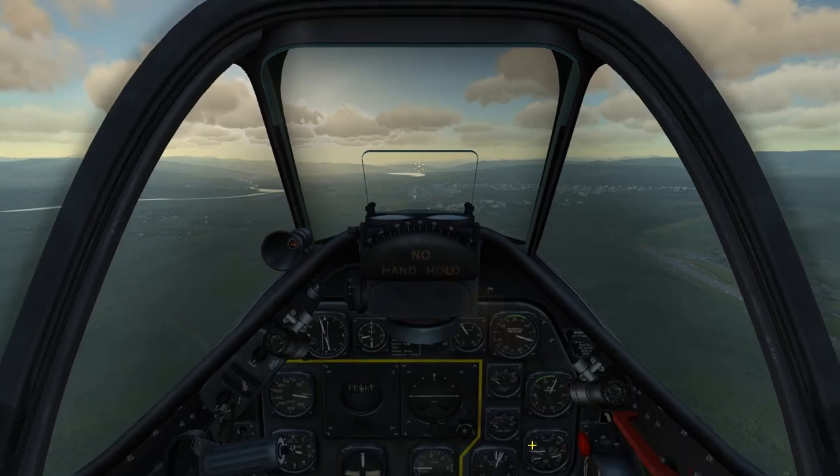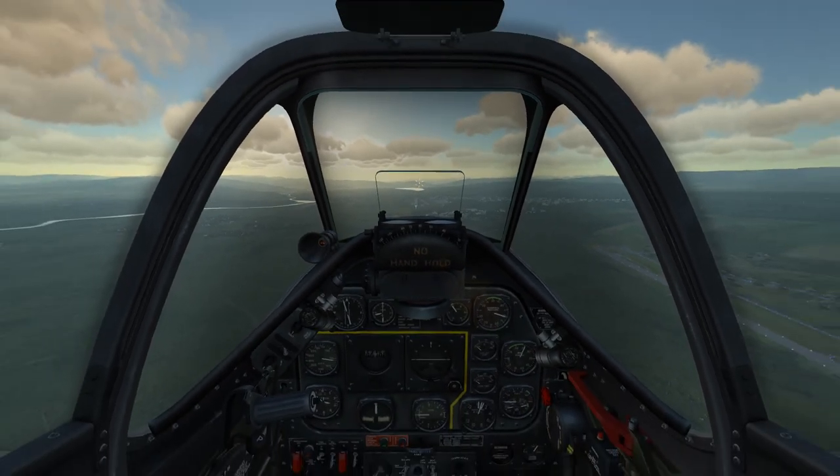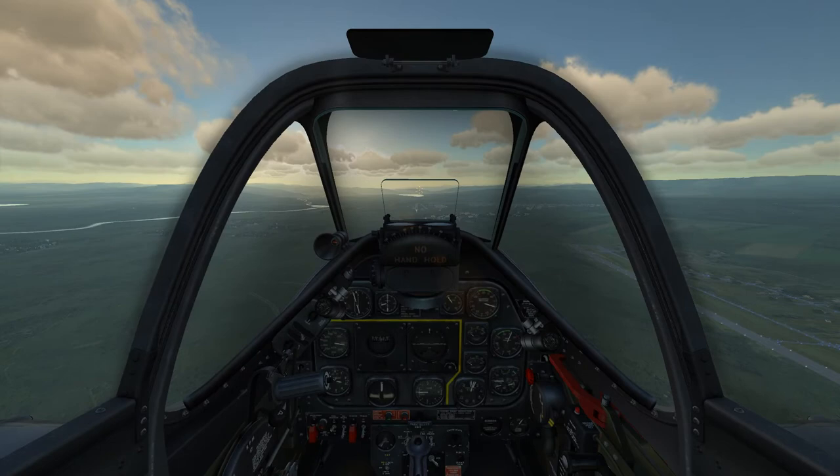Welcome aboard. You join us flying a P-51-D Mustang, and our mission, should we choose to accept it, is to get this aircraft here down onto that runway there in one piece. The thing is, in DCS World, one of the hardest things to do is land an aircraft safely. The warbirds in the game are especially tricky to land.